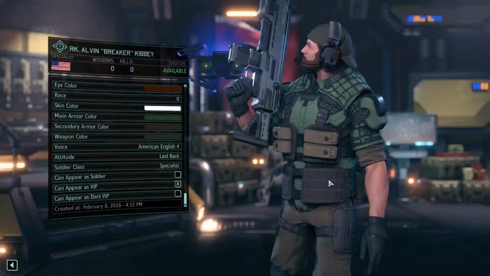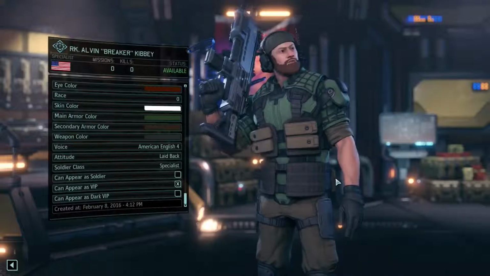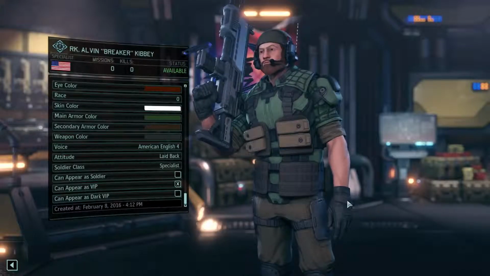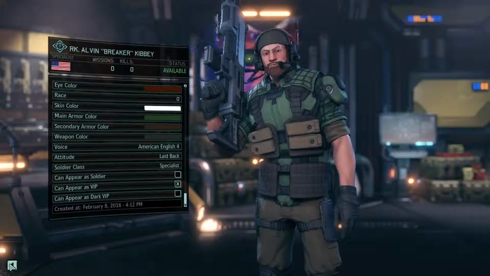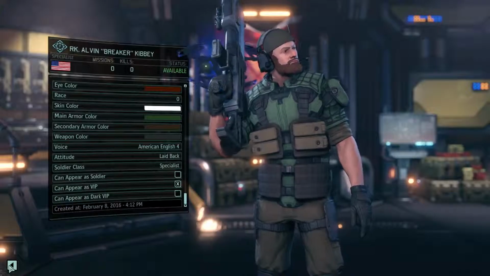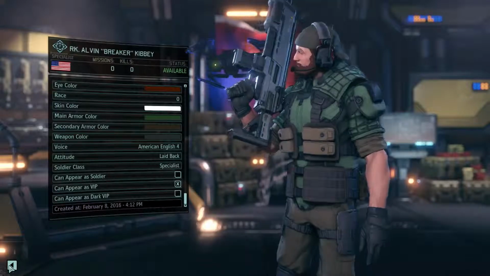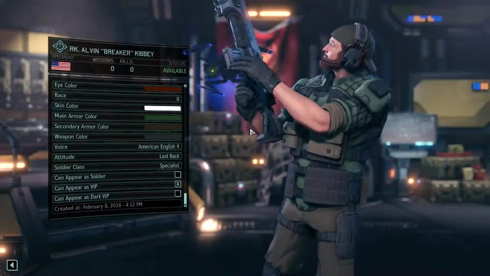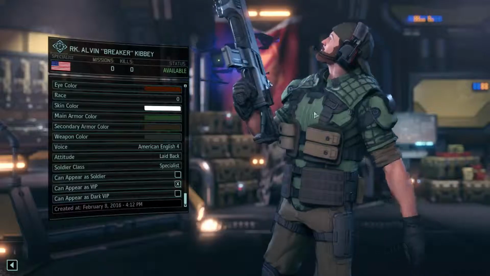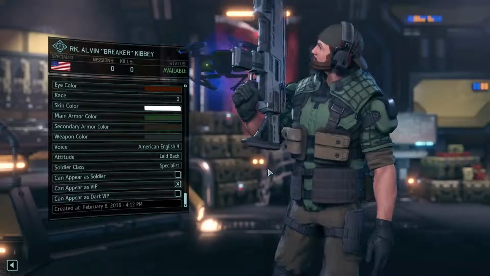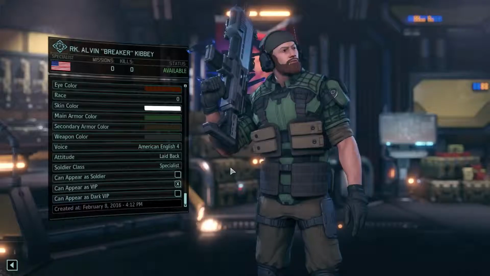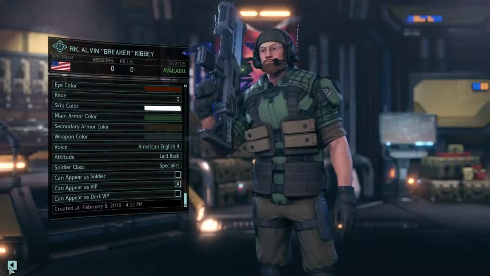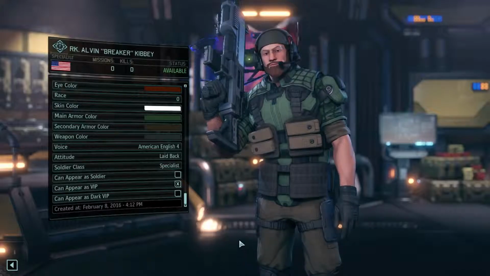That's why I made that Google Doc with all the lists on it, to make sure that we build Breaker in the correct way. Now he's easy; he's just a complete right side specialist. But there are others that are more complex, others that are not one of the vanilla classes, right? Breaker is a specialist, which is a vanilla class. He's a combat hacker specialist, which is a very, very vanilla thing. And it just so happens that it fits him to a T. But I'll go into that more as we get into that.